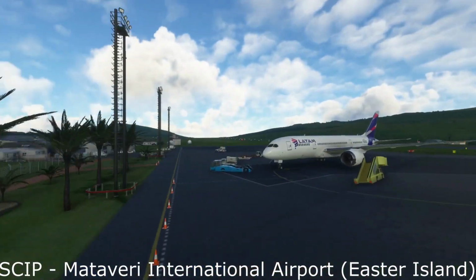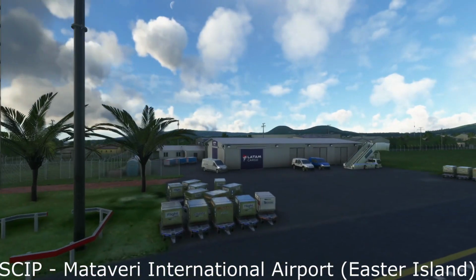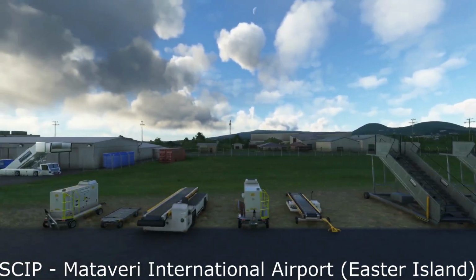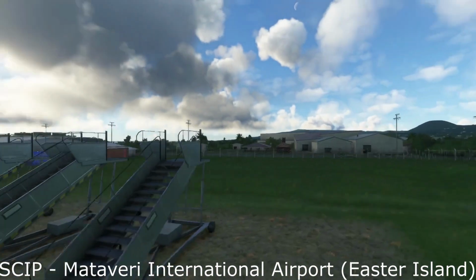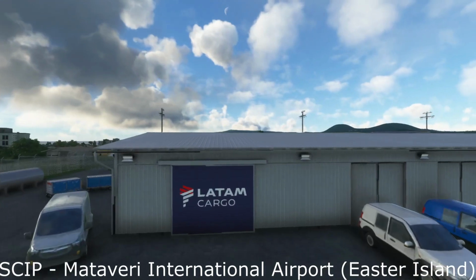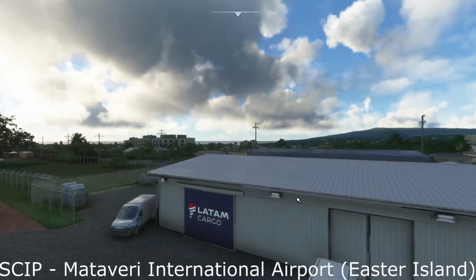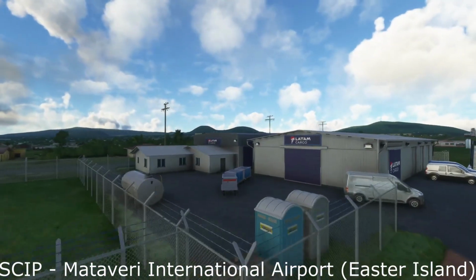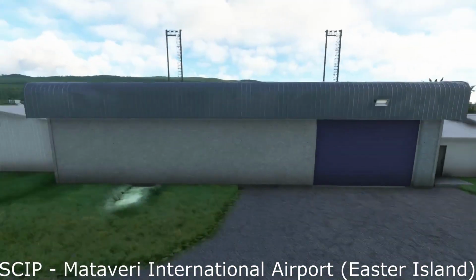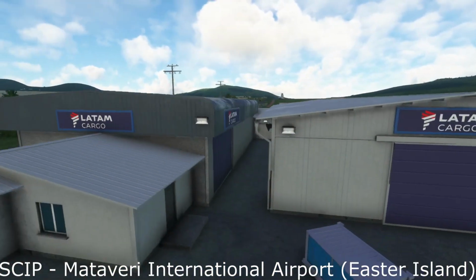More flags. Over here, we have LATAM cargo. So there's some cargo. We have loader here, some GPUs, air stairs. Obviously there's not going to be jetways. Some vans, beautiful branding here in the garage on the door to the warehouse. More shipping containers. Some porta potties. Some wood pallets. Very nice. This is what it looks like from the outside. It's very nice.